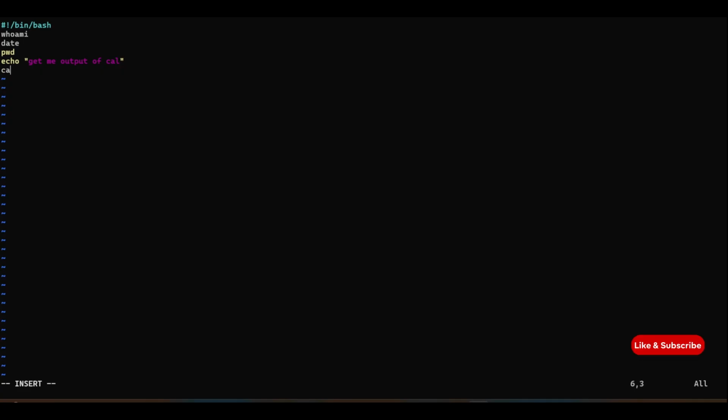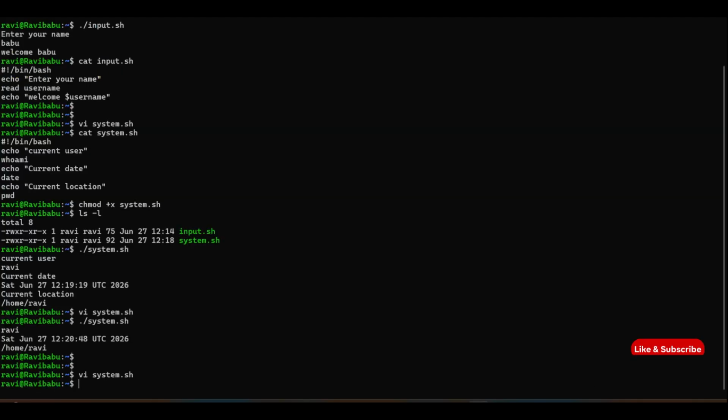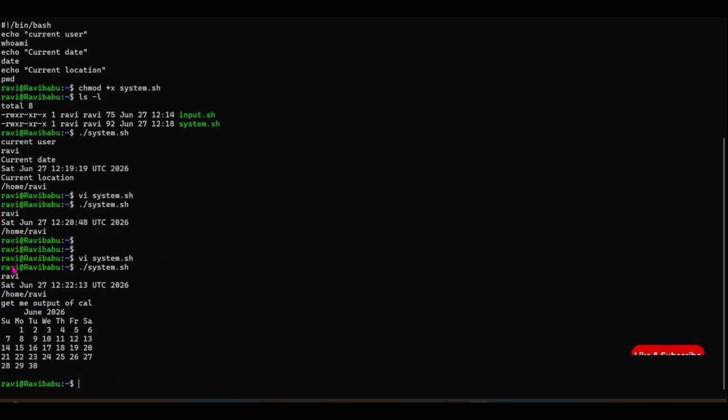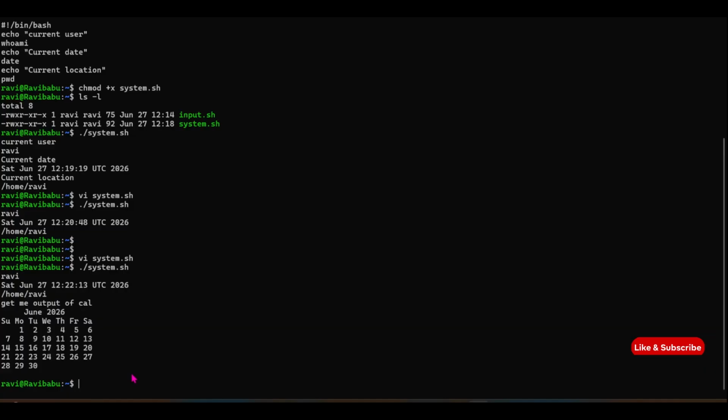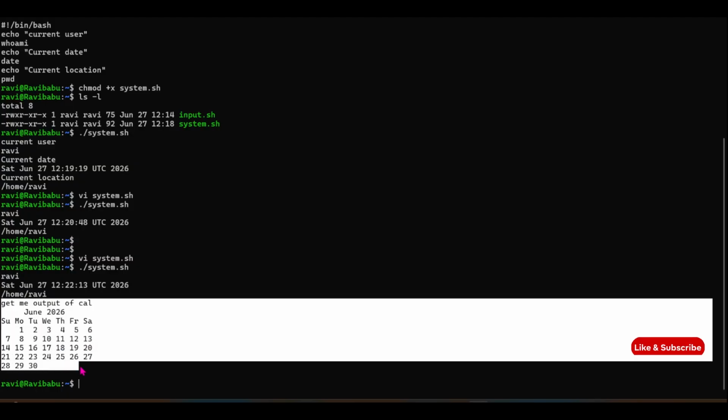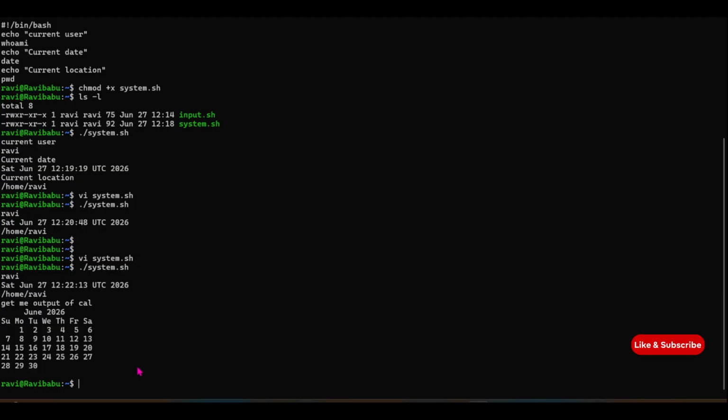And let me give cal. The command in Linux is cal, right? So wq, enter, and execute it: system.sh, enter. You can see get me output of calendar, and the calendar. So this will display the message along with the calendar, which is easy for everyone to understand.